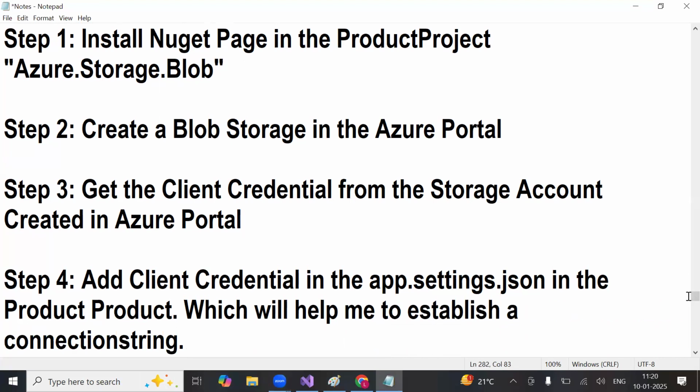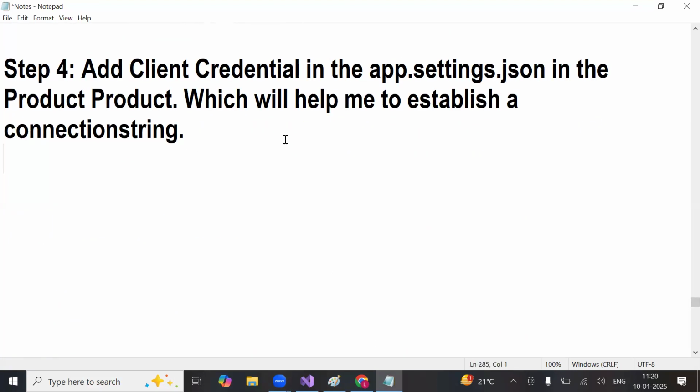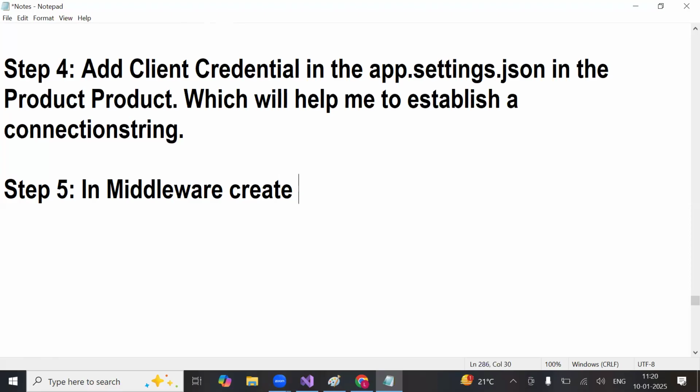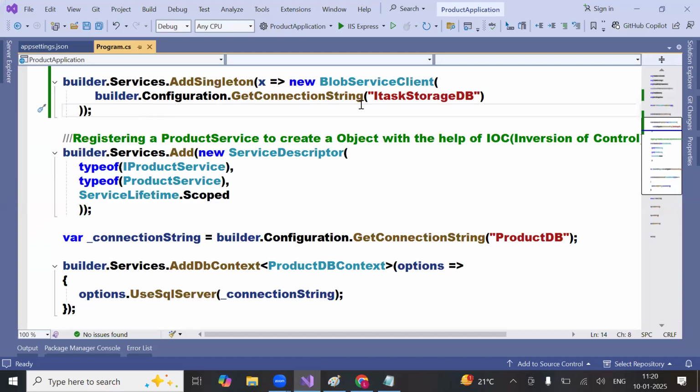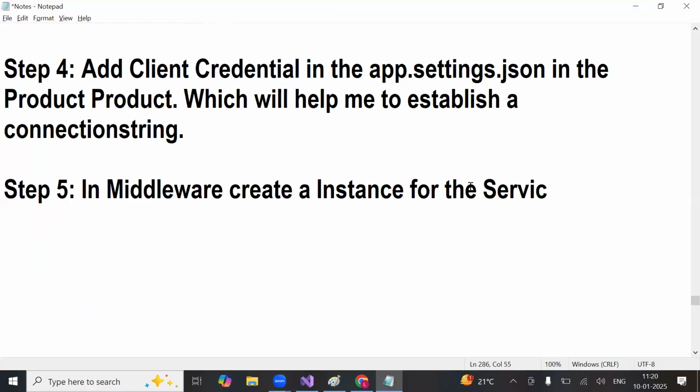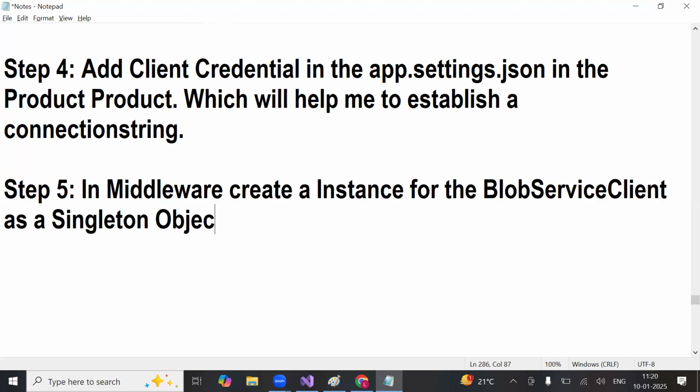Now the point here is the next step in middleware: create an instance for the service client. Which service client are we creating? Blob service client. Creating the blob service client as a singleton object. Why am I creating a singleton object? Can anyone tell me why I am using a singleton here?